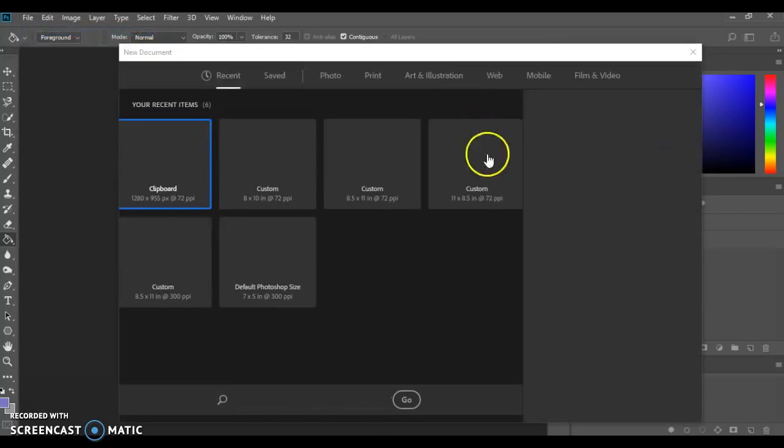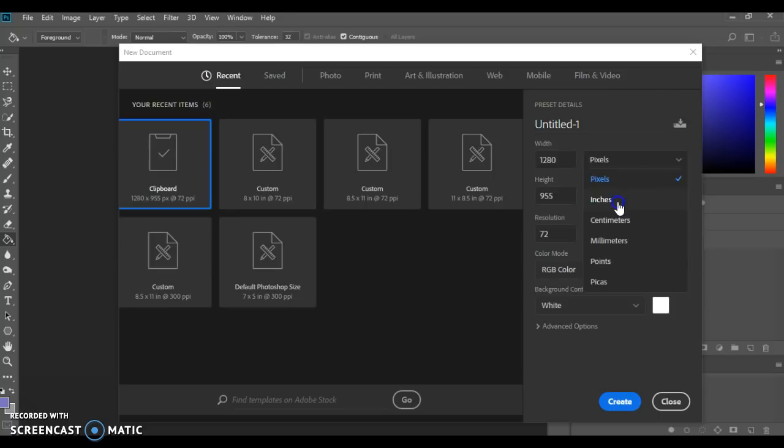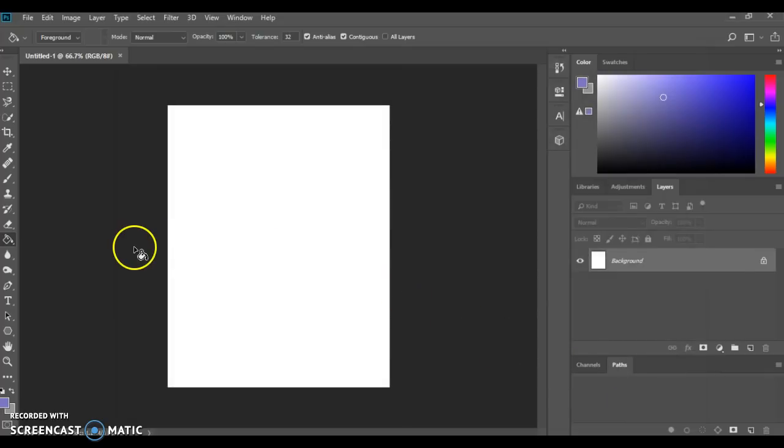Today we're going to be talking about color and text, adding those things to Photoshop. So first we need to create a new canvas. We need to come over here, change this to inches. We also want it to be portrait this time, and we're going to make it 8 by 10. So inches, 8 by 10, portrait, click on create, there you go.